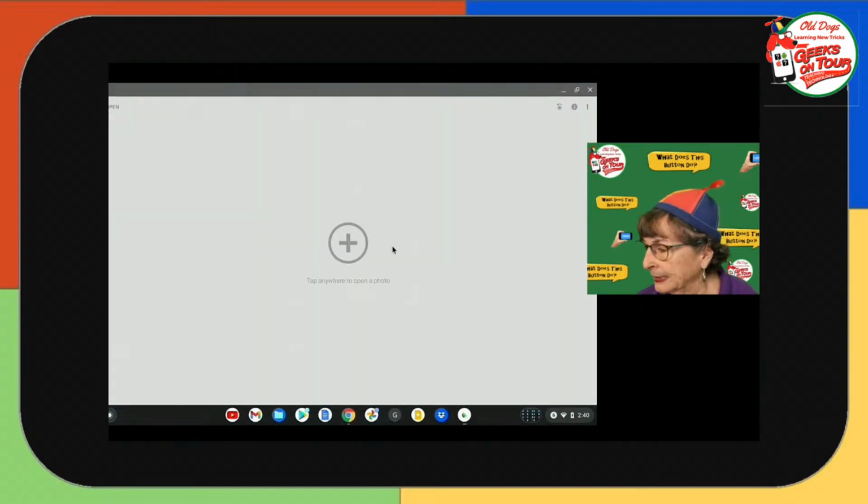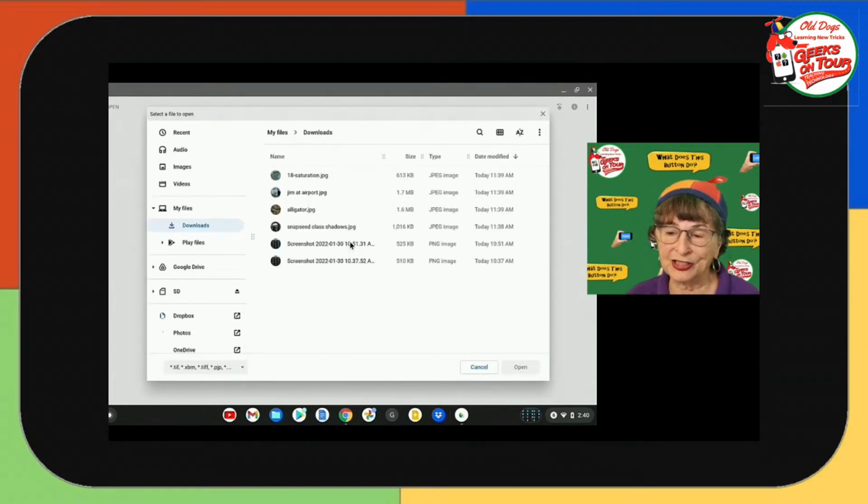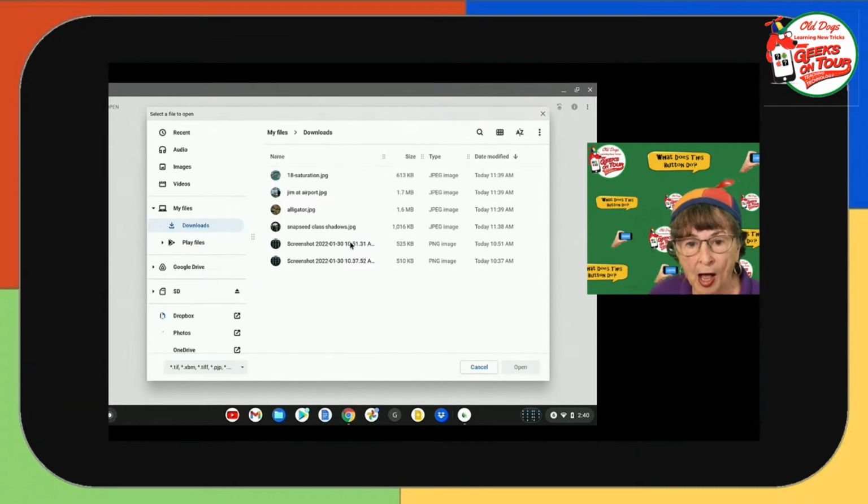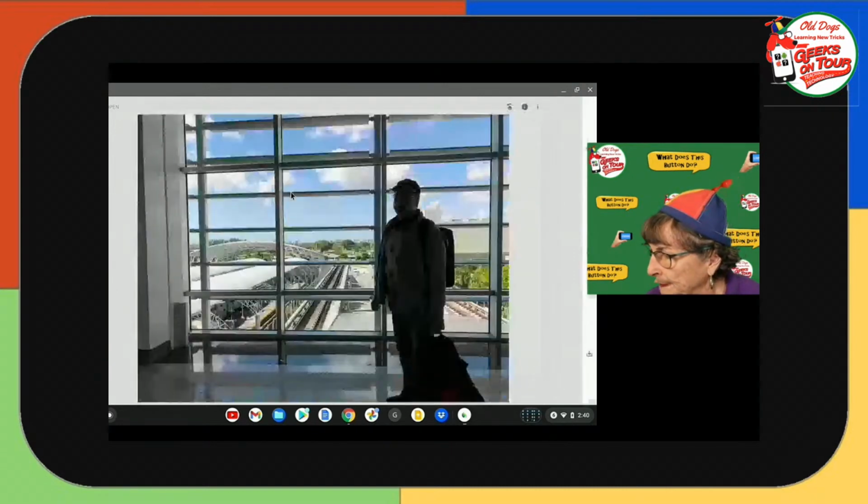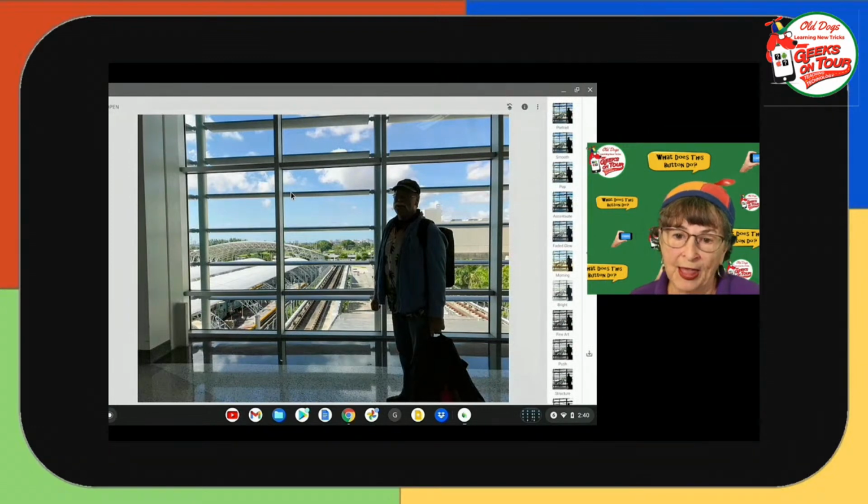And now I get a photo. And once again, since I'm using it just standalone, it's only looking for files on the device. Now, I do have other choices over at the left, but I made sure that the pictures I wanted to work with are on the device. And here's that one of Jim at the airport. Now, the sky outside is perfectly exposed, so I don't want to use tuning and brighten the whole photo. I just want to brighten Jim.